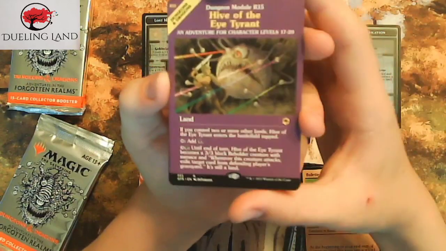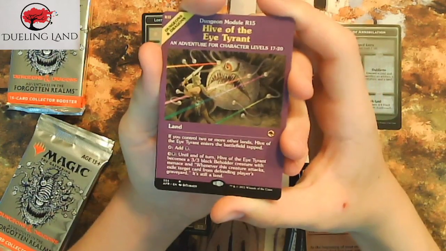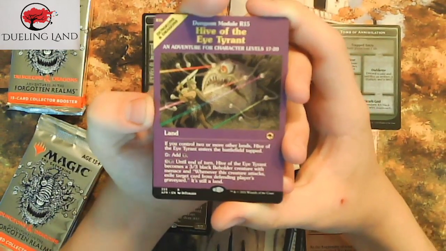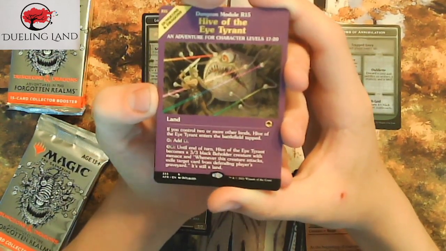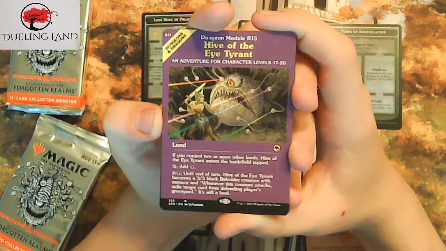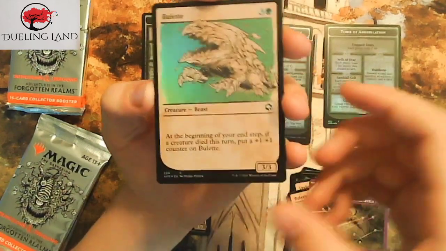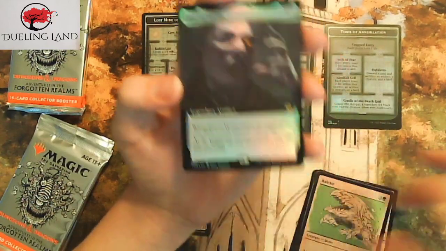Oh, snap. We've got the Hive of the Eye Tyrant. If you control two or more other lands, Hive of the Eye Tyrant enters the battlefield tapped. You can tap to add black. You can pay 4: until end of turn, it becomes a 3/3 Beholder creature with menace, and whenever this creature attacks, exile target card from defending player's library or defending player's graveyard. It's still a land. Ooh, a foil Bulette. And then you've got the Bulette.